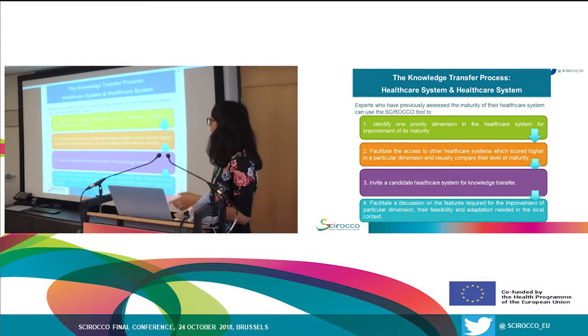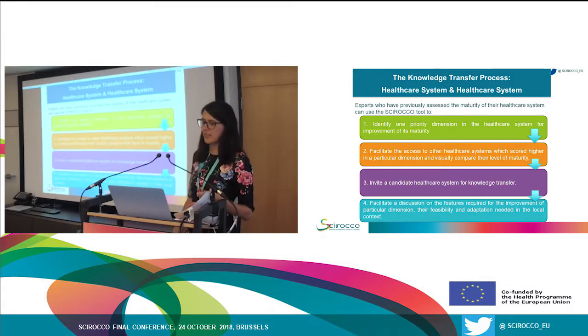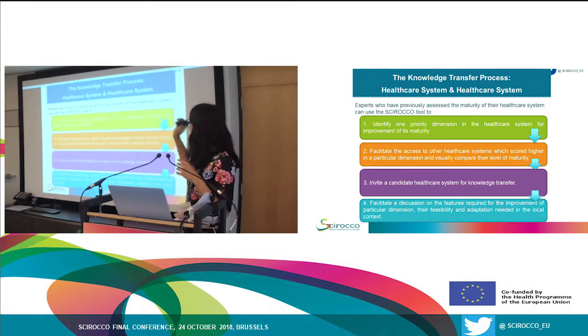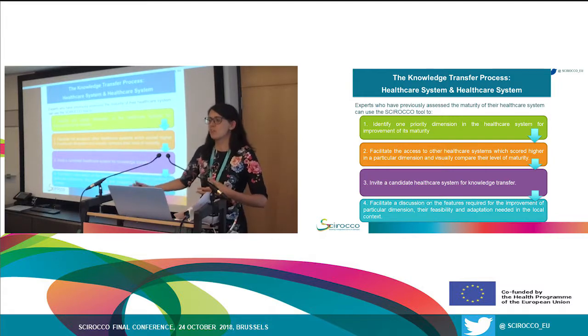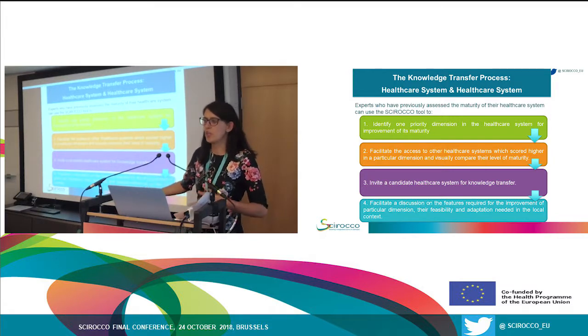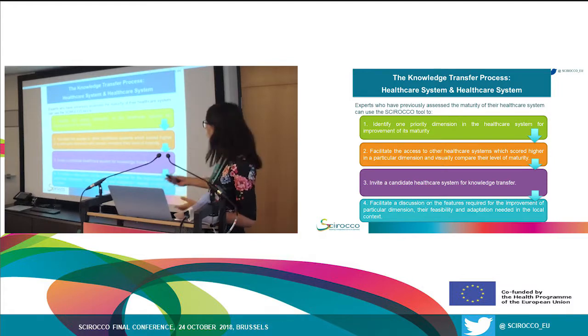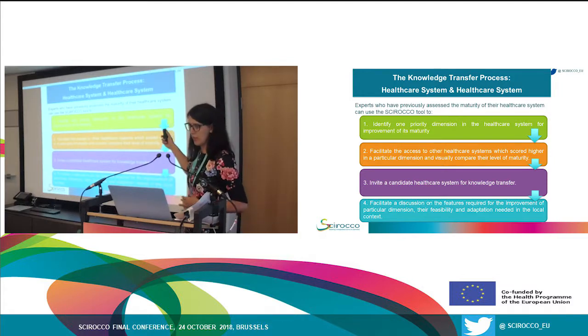important difference in that you need to first set up a priority dimension. So as I said, the knowledge transfer between two healthcare systems means that you want to find another healthcare system which does better on a certain priority dimension in order to learn from them. So you need to first of all set up this priority dimension on the tool. The rest of the steps are similar.